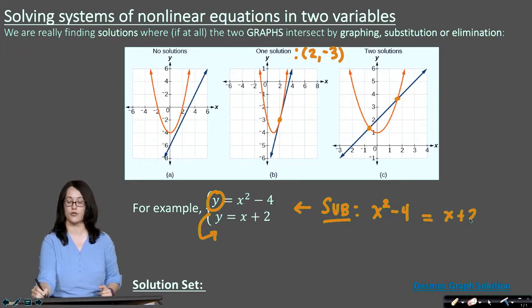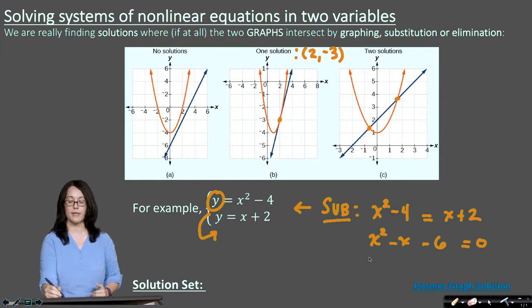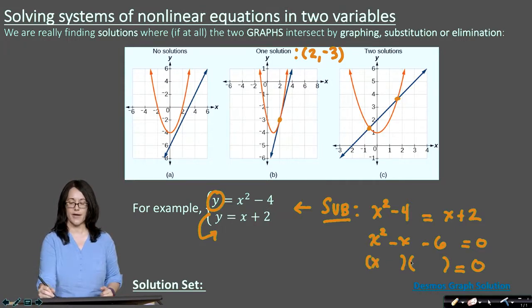Now this is a quadratic equation, and if you get everything on one side, you can solve this. x squared minus x. If you subtract 2 on both sides so that you have 0 on the right, you get -4 minus 2, or -6, which is the same thing we would have gotten using the elimination approach if we did it correctly. Now, if you can see factoring, that's always the fastest way to solve a quadratic equation like this, where you have a trinomial equals 0. Otherwise, you could use the quadratic formula where a is 1, b is -1, and c is -6. Go ahead and see what you got as your factors.